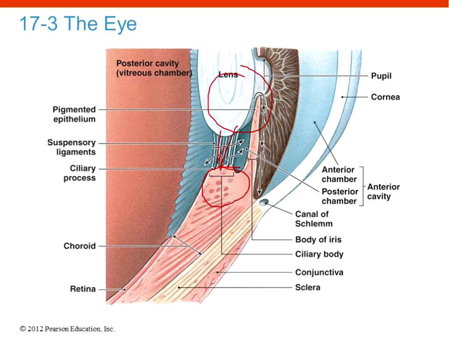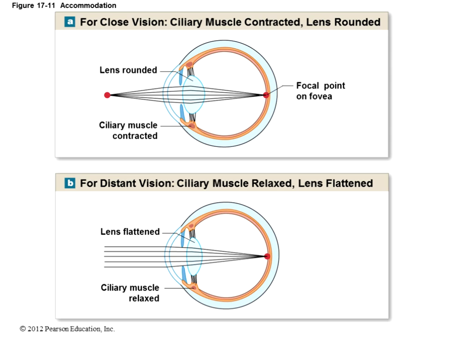Here you can see the ciliary body, here's the lens, and you can see these suspensory ligaments that are attached. Either the ciliary body moves closer, which is going to relax the ligaments, or it's going to move away, which is going to cause more tension. When it moves away, the lens is going to flatten. When it moves closer, it's going to become more spherical. And that's what changes this, we call this accommodation of the lens. That's what changes our ability to focus on whether we're looking at something closer in our field of view or something that's much further.